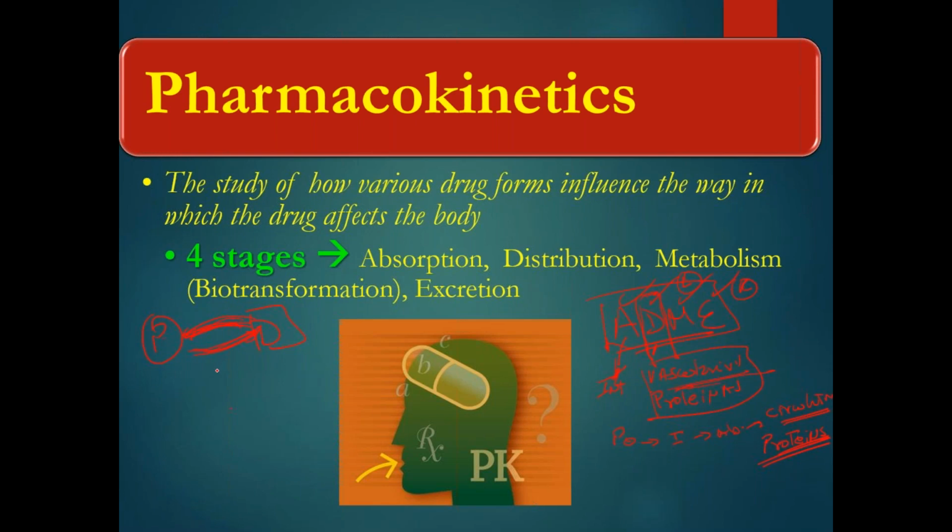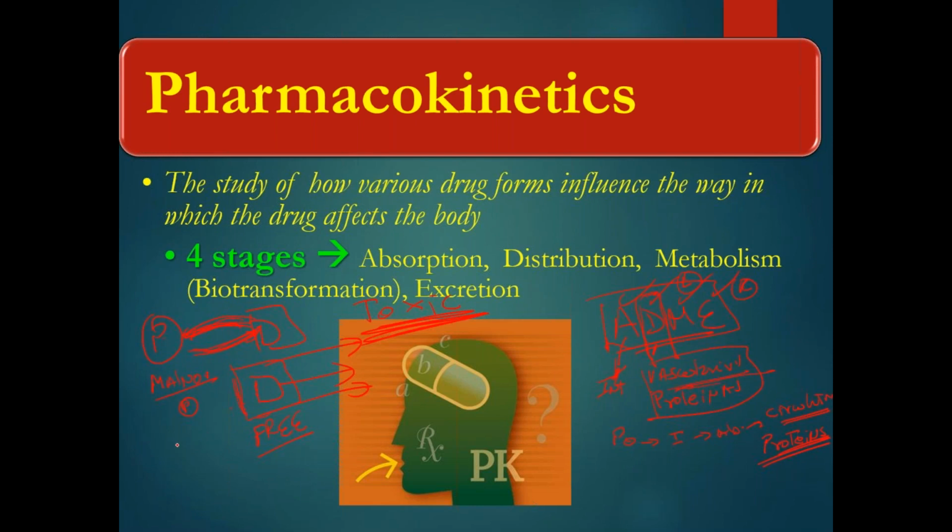You got it? Now, what is the importance of this? If you are malnourished, there is a little bit of protein, and if you give the full dose of drug, there is no transporter. So basically, everything is going to be free drug, correct? And this free drug has more options to enter into the cell, so that is going to lead to toxic levels. If you have a malnourished patient and you give the full dose of the medication, you can kill the patient.